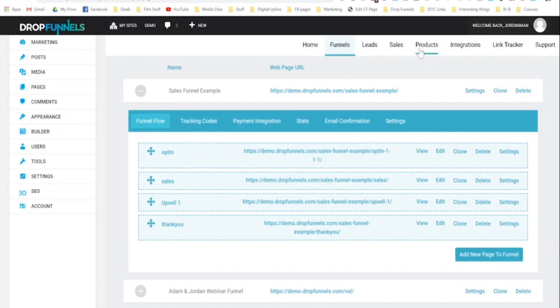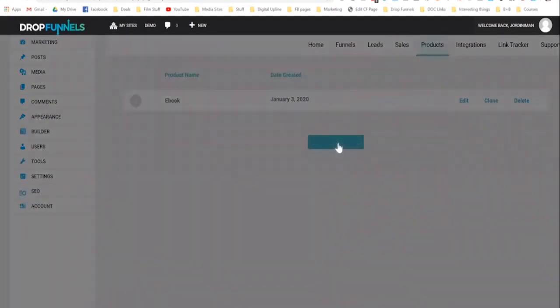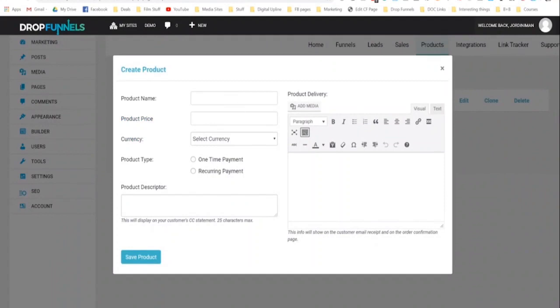So the first thing we'll want to do is figure out what is it that we want to sell. So I'll come over to the Products tab, and you can see we just have a very, very clean and simple interface here to help you quickly create products. First thing you'll want to do is go up and create a product. I'm actually just going to call this one Upsell because we'll use this as kind of an upsell option.